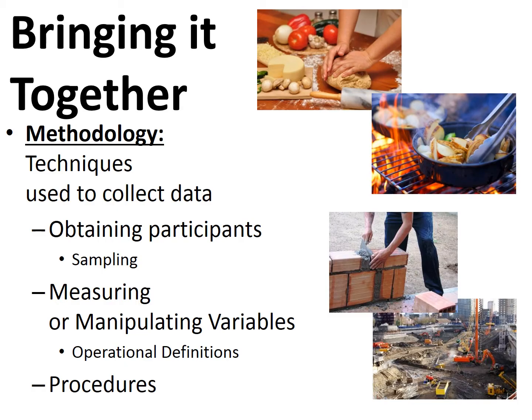Our goals, design, and components all come together in the research method, the process of collecting data. Just like cooks and builders use different techniques depending on their goals and components, so do researchers. There's also a parallel when we think about how well thought out the process was and how well it was carried out. Sometimes recipes seem like a good idea at first, but the end result is not appealing. Sometimes the recipe's fine, but the ingredients are measured wrong, or combined in the wrong order, or the final dish isn't cooked long enough. You get the idea. Things like that can happen in research, too, if we don't put the thought into the design and method.